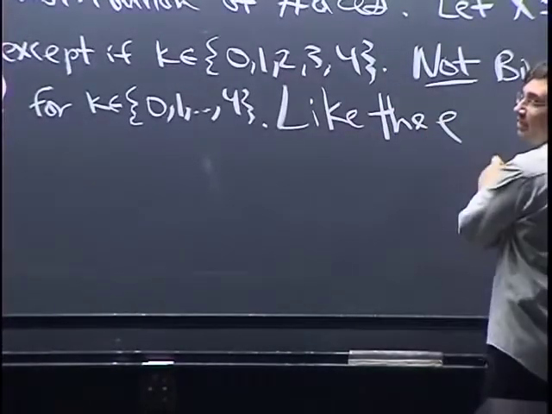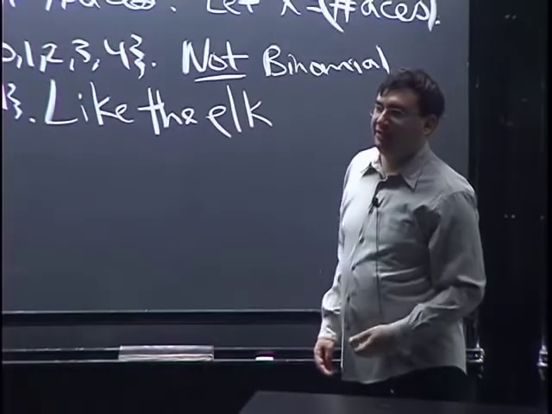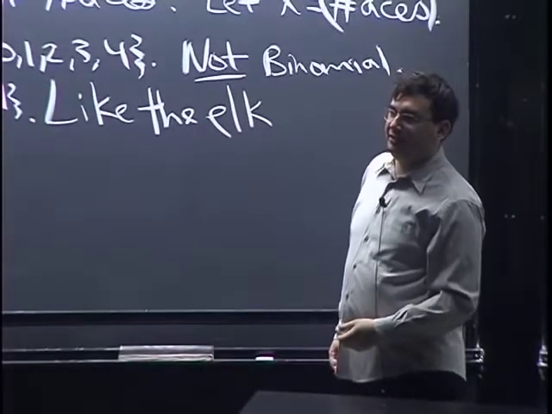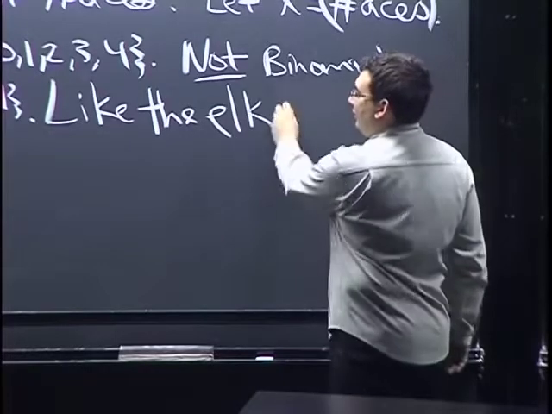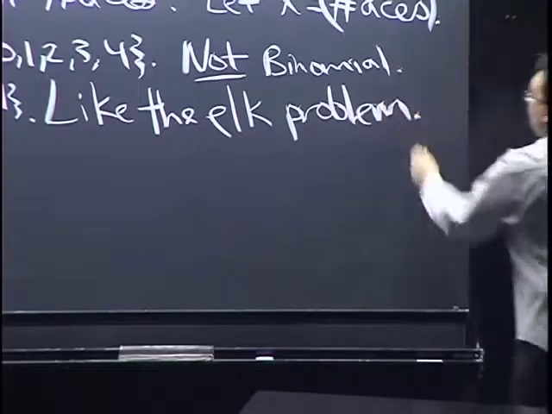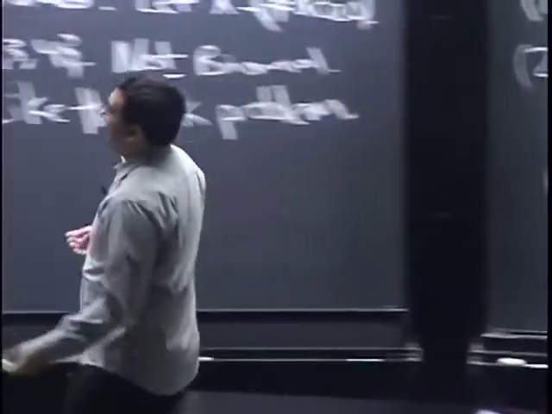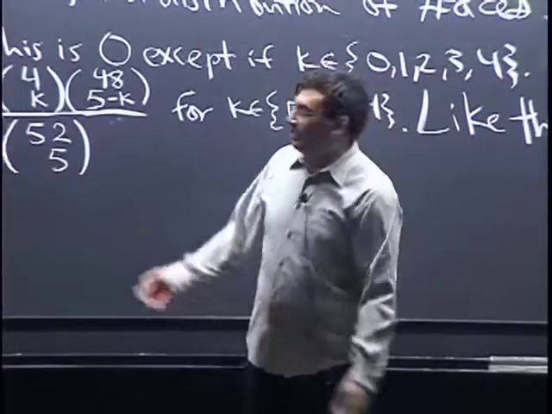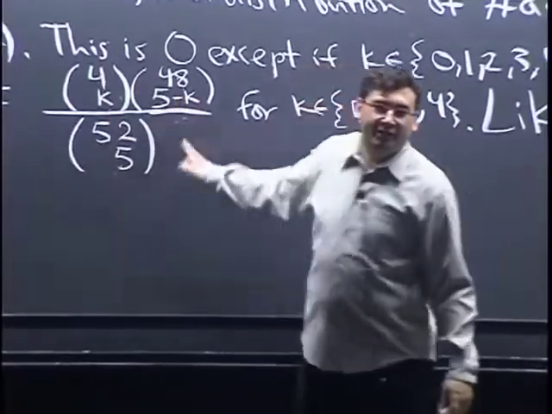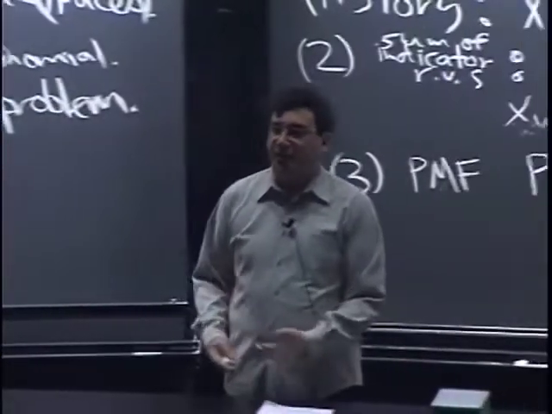Why do you say it's like the elk problem? Right. Okay, that's a great observation, that this looks exactly like the elk problem. Now, it's not just some coincidence, like you memorized the answer to the elk problem and it happens to look like that. What you saw is there's actually a connection there, which is that you have these 2 groups.